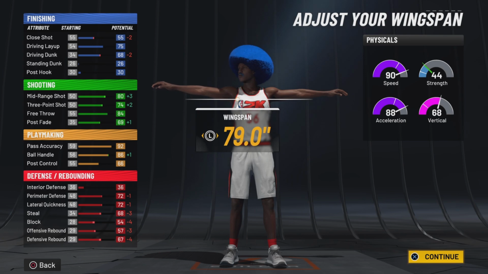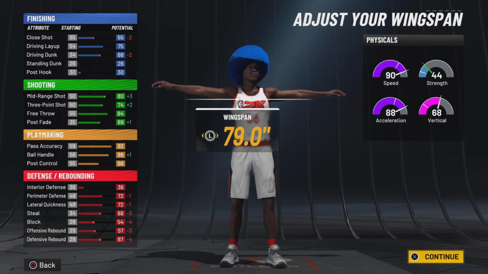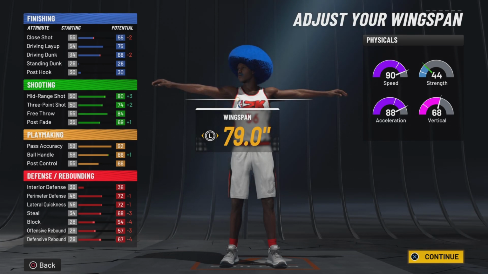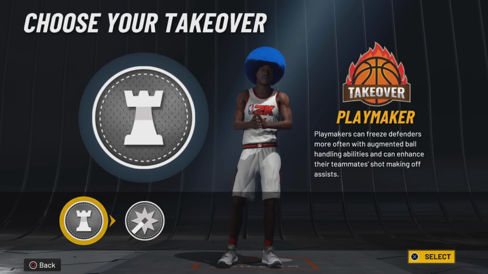You don't need that high of a rating this year for shooting, from what I've seen and from what I've heard. Honestly, as long as you have a decent amount of badges and you know your jump shot, you'll be perfectly fine. So keep that in mind when making your builds this year, guys. And look, bro, we have a 90 speed now. Perfect, bro. All right, so we're gonna go like that.